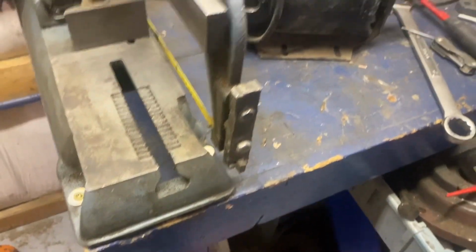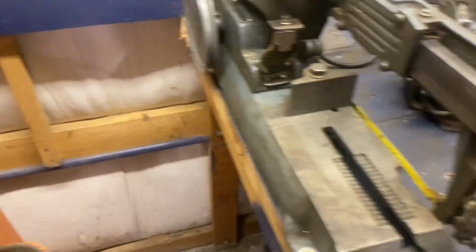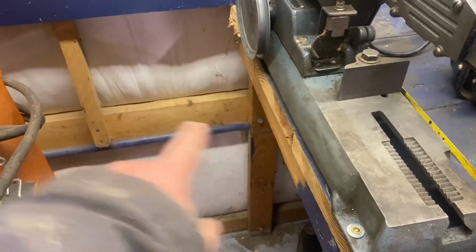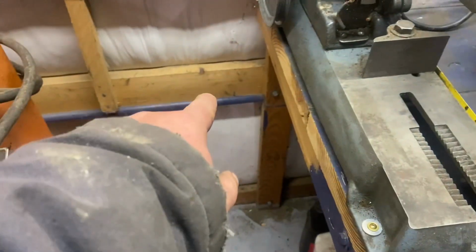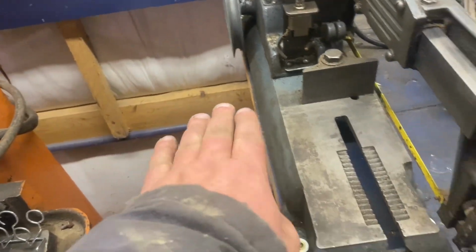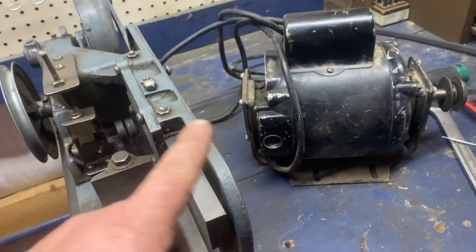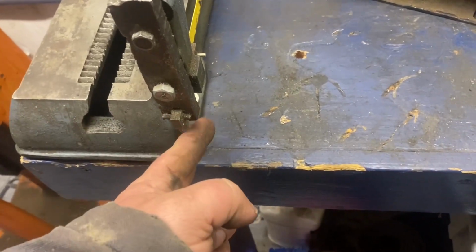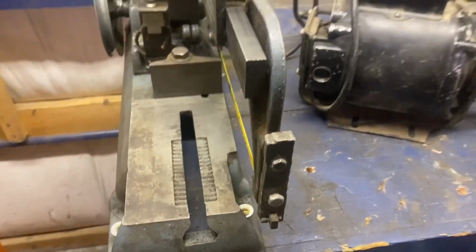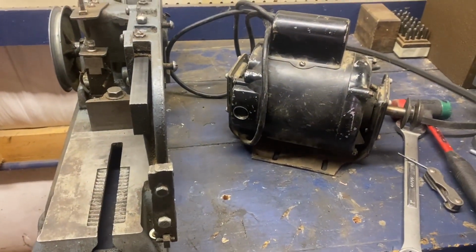I swear I had one, but in the moving of everything, you know how that goes. So I'm changing my design a bit. See that 2x4 or 2x6 or whatever? I'm going to hinge the bottom of this motor off of that, right there. So I'll get a hinge and weld a plate to this, and put the belt on. Then run a switch up, so that when this comes down, it pushes it down. It's like a toggle switch type thing. So yeah, I'll get those parts and we'll finish this up probably tomorrow or the next day.